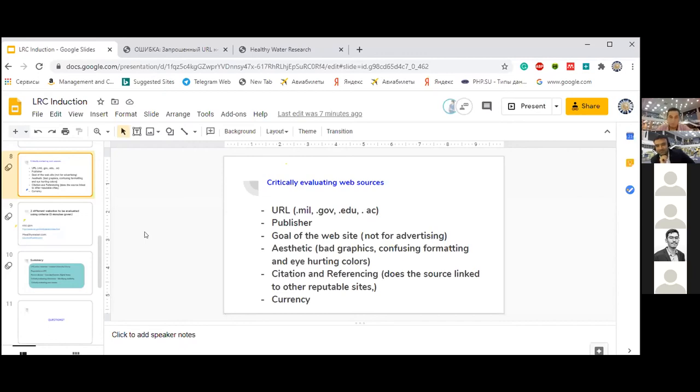Thank you. Yes, if it's the official site of Apple, of course you may use it, even if it contains advertisement. If some of the factors are missing, it doesn't mean that the source is not credible. All right, so we can copy and paste at times? No, you should cite this. You should take it and paraphrase.